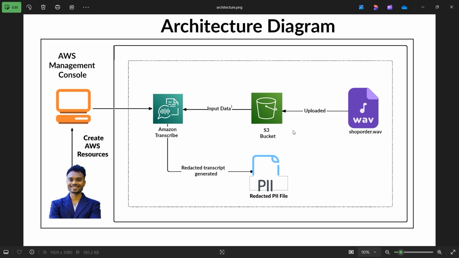That file we have uploaded in an S3 bucket, and we have used Amazon Transcribe to redact the personally identifiable information like the name and the phone number, because our chef just requires what food is ordered. The chef is least bothered about the name and the phone number, which is of no use for the chef, by the way. So that's why we have redacted this PII information, and that is what is required.